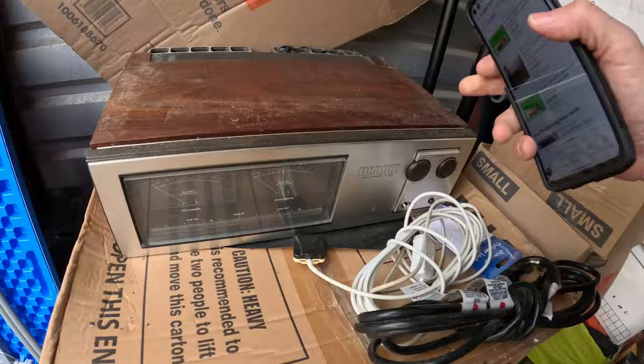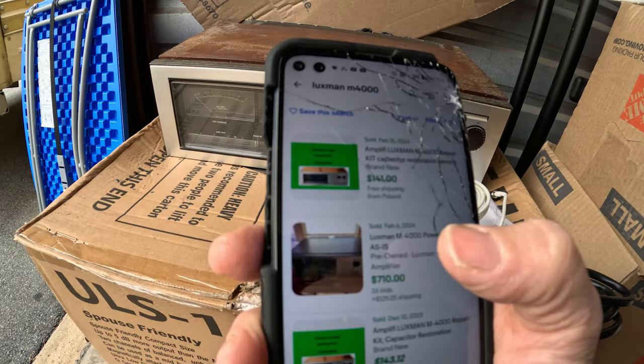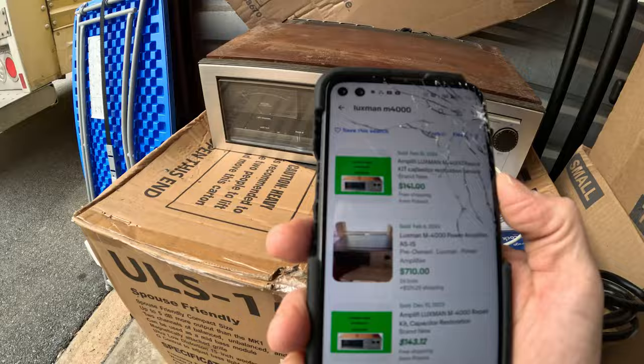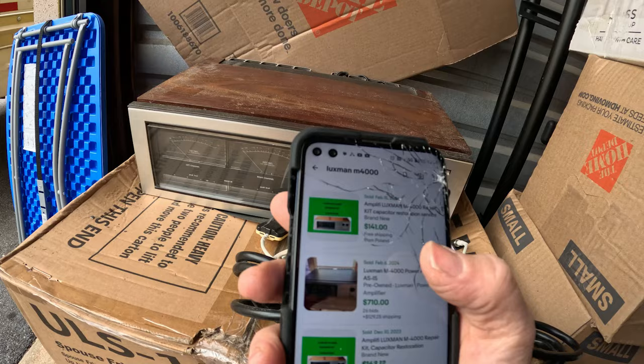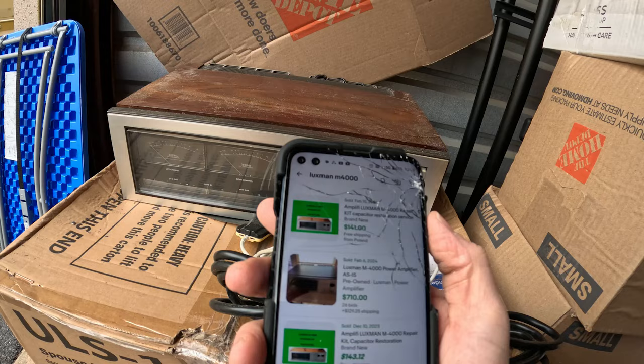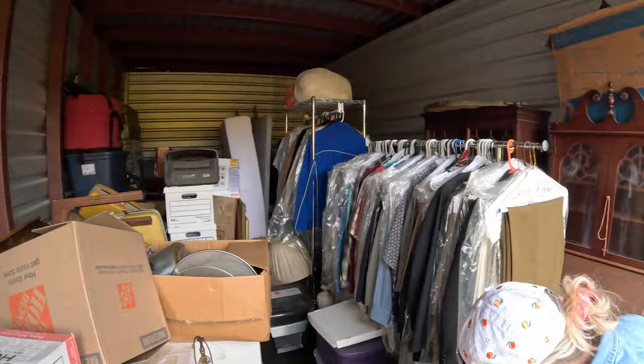All right, I just looked this thing up, but there's one right here that sold on eBay. See right there? Sorry, I know my phone's cracked. I cracked the screen the other day, but right here, this one sold auction style. They started out cheap, and it's just listed as is. Sold for $710. Now, a lot of the ones on Reverb and different stuff, people are asking, you know, like $2,000 and more for this thing. But this one right here, just as is, there's nothing here saying testing works, everything. $710 plus $129 shipping, which this thing's really heavy, so that's probably about what it takes. So right here, that's a little jackpot item. That thing will pay for the whole unit and then some. And we've still got all this stuff to go. So already right here looks like it's going to be a good one.